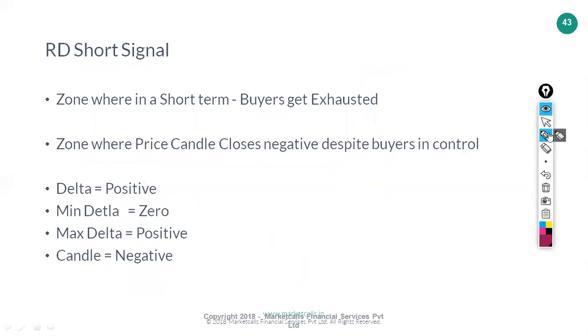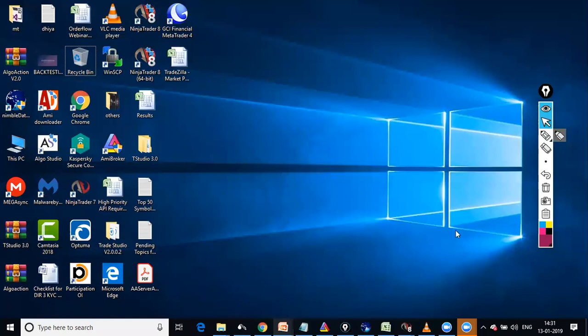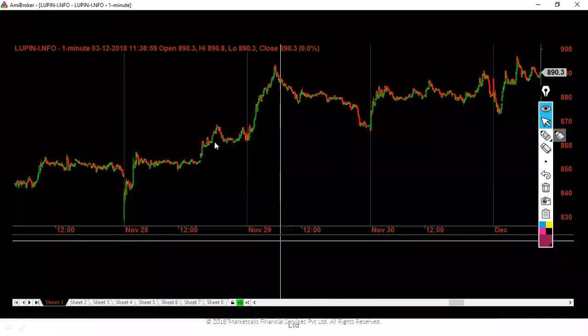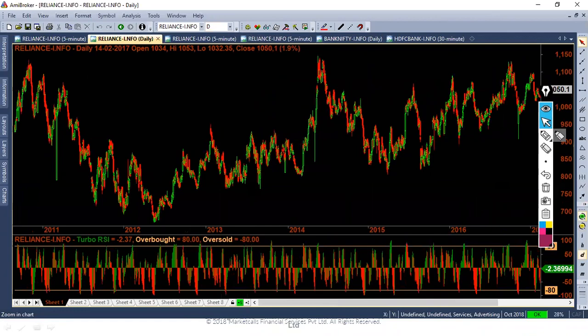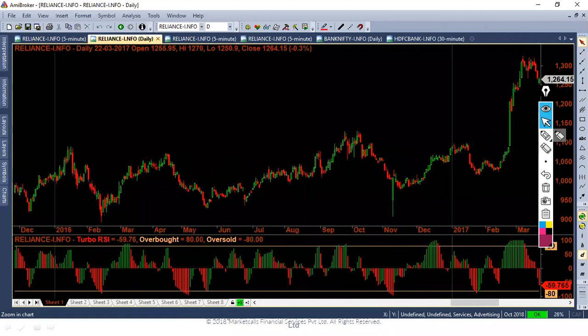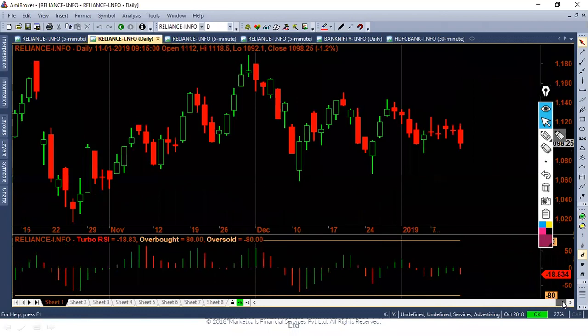Maybe I'll show you one of the examples from Reliance also. It happened on Reliance. Let me go to Reliance charts. Brilliant. One of the days it was breaking a multi-day breakout in November with an ABC elongation. In fact, it comes up with an ABC elongation. November, it broke a multi-day breakout.